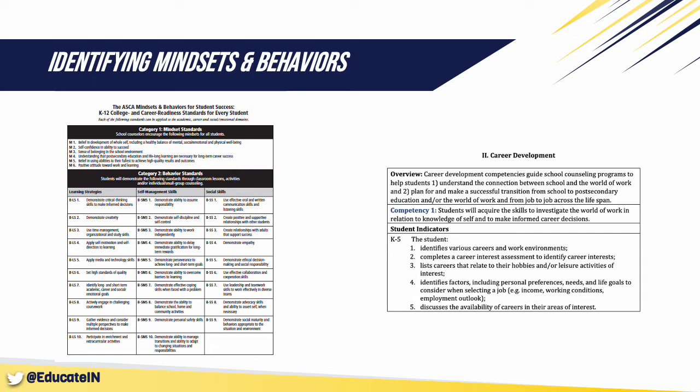Similar to ASCA's mindsets and behaviors, the Indiana School Counseling competencies for students cover 3 areas: academic, career, and student well-being, formerly known as citizenship development. These standards contain developmentally appropriate concepts for each grade level and should serve as a foundation for what students should know and be able to demonstrate by the end of each of the designated grade level stands.